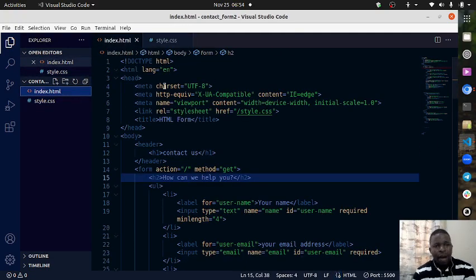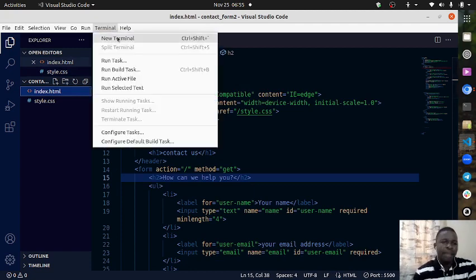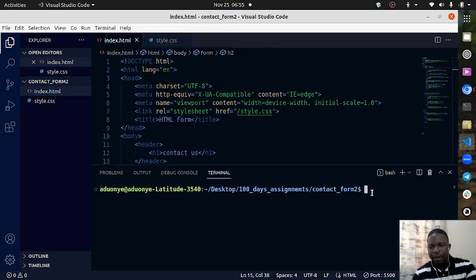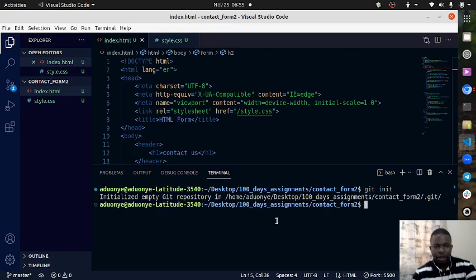So how do I make Git know this is a working directory? Simply, I open up my terminal and go to new terminal. I type the command git init and press enter, and I will have turned this folder into a working directory. What is it saying?